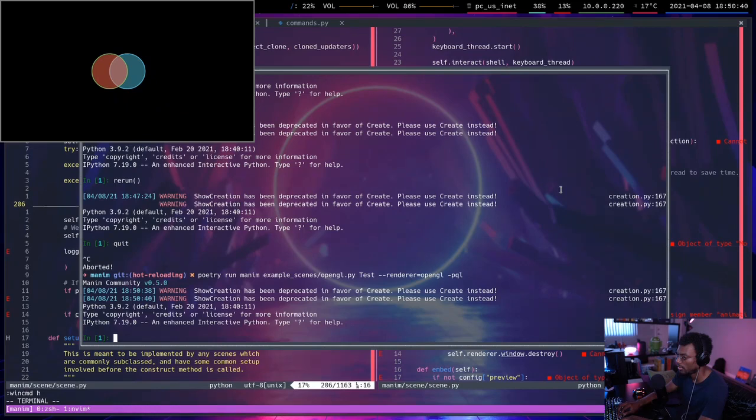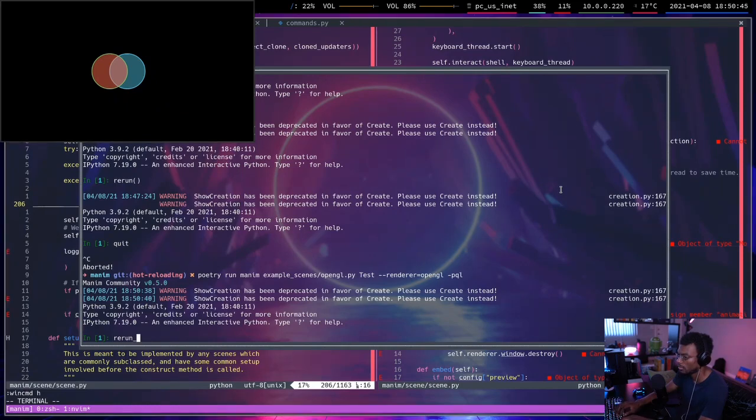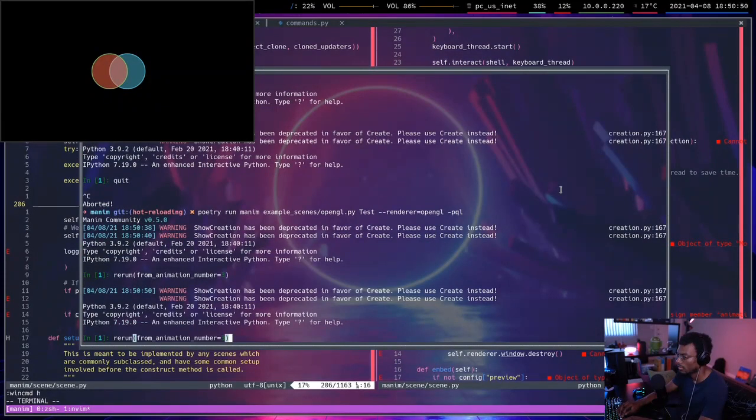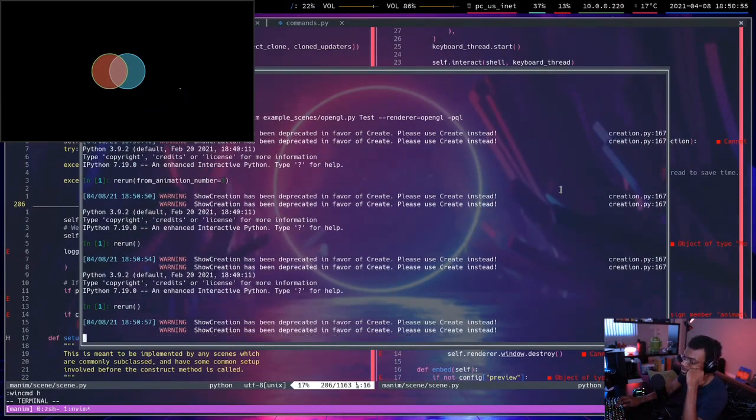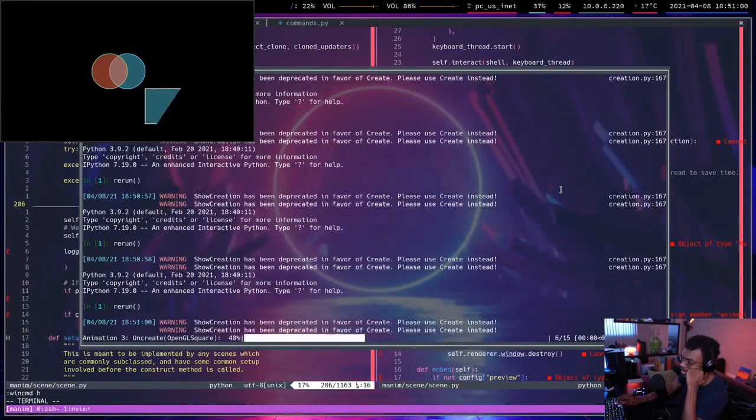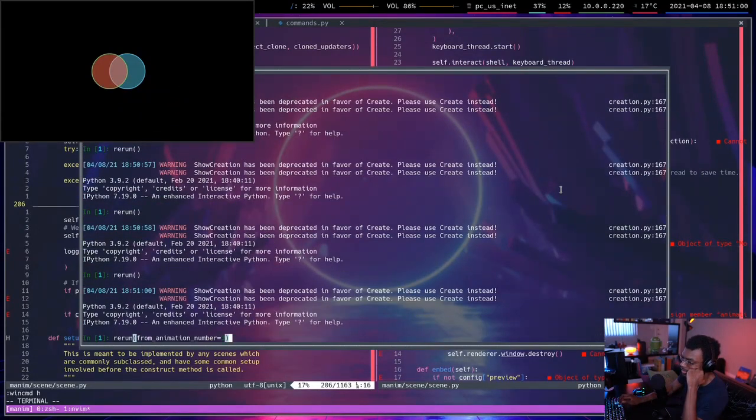Now if I do rerun from animation number equals 3, it'll do that. If I rerun again, okay. Maybe it should be something like set from animation number, because it's going to be like that forever, I guess, until I change it.